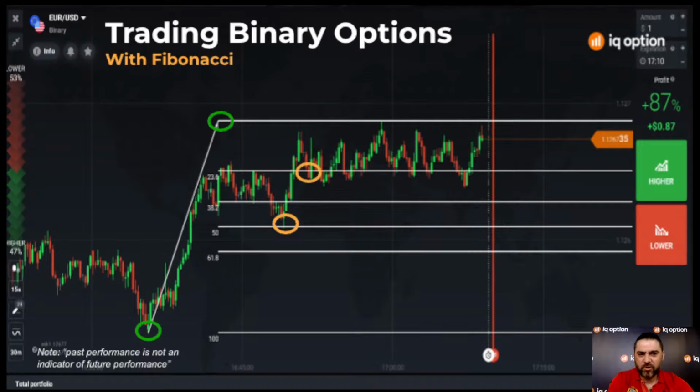Not every time, because of the noise. It is short-term, short candle frames, so there will be some issues. It won't work every single time, but you can see many times here how the market did stick to the lines. It did resist these lines. So if it comes up, touches a line, you could consider waiting for the next candle to close. If it closes above the Fibonacci, then you're good to make the trade in the upward direction. If it breaks through the line and the next candle closes under the line, then you could place a trade in the continuation for it to continue until the next Fibonacci line.